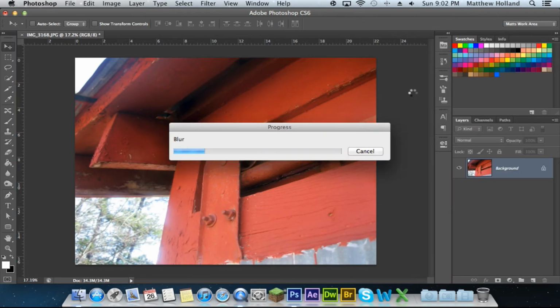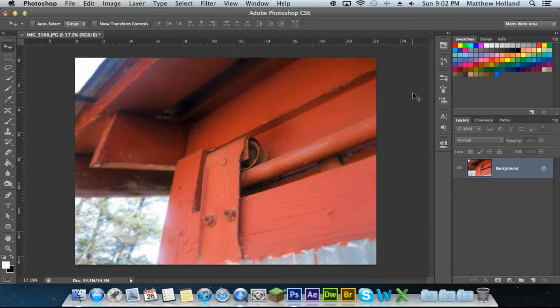And the same process will happen where it will load. When it finishes loading, you will see your finished product. Once again, you could have subscribed during that time. And this is also very good for this image.